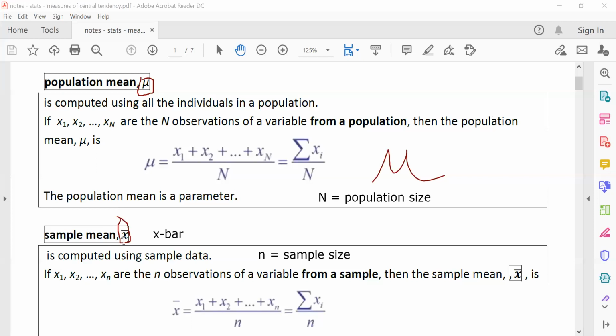Whatever value we get out of that, we might try and infer things about the population it came from. So X bar is nothing more than a tool. It's a tool that's going to let us do inference on what we really want, which is the population mean, but we usually just can never get the population mean. All we can do is infer things about it from the sample. Other than that, the computations for both are exactly the same. They are literally exactly the same.